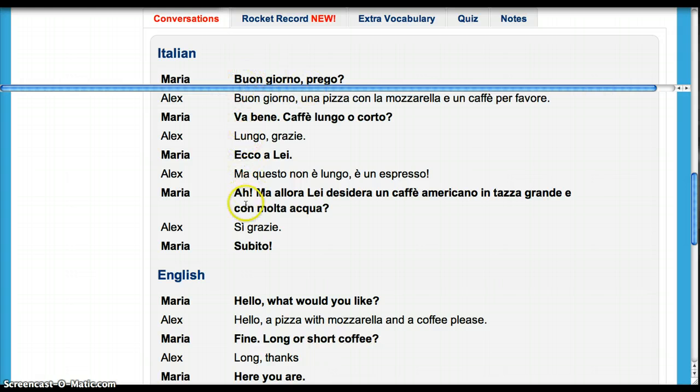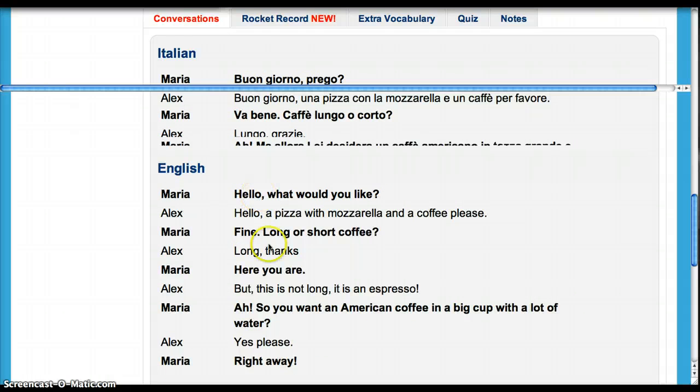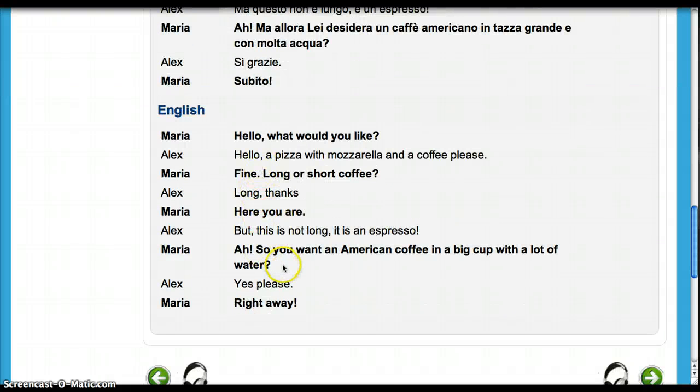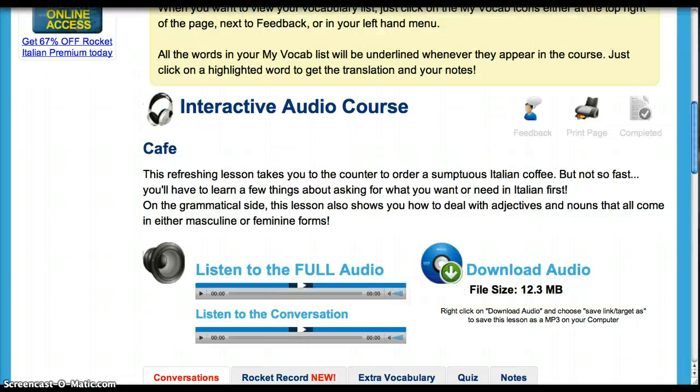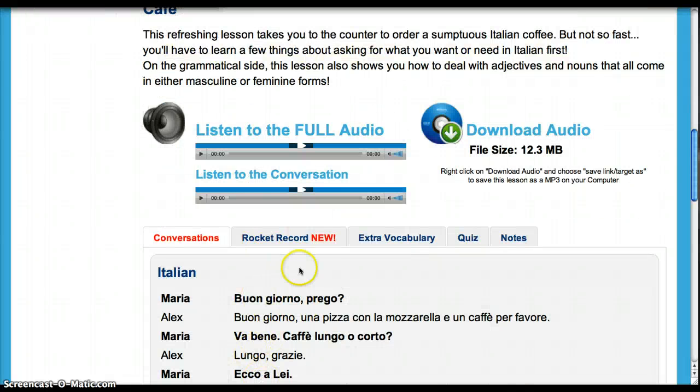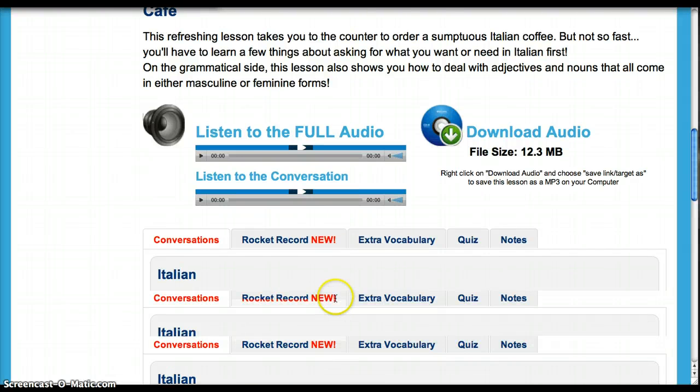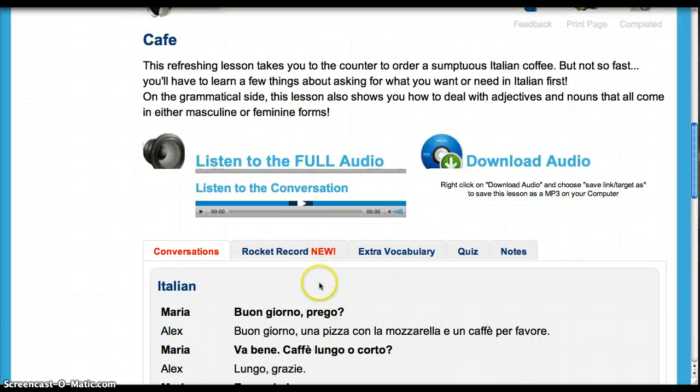This is the dialogue that you're learning in Italian, and this is the translation into English. When I study this program, I put this down like that because it's not good to read these dialogues while you're listening and speaking. If you're reading, you're not really learning. So it's best to just scroll down and ignore those.